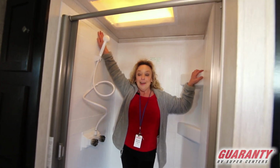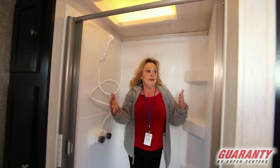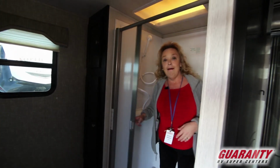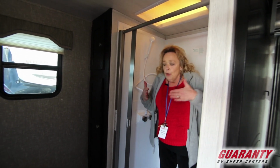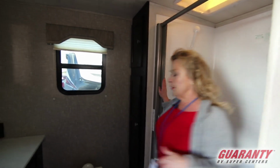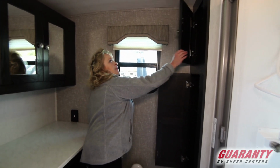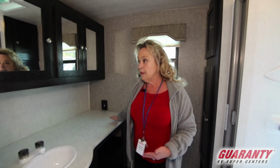Look at this. It's awesome. I'm not very tall, but if you are 6 foot tall, you're going to fit in this. It just makes it super comfortable. Maybe a shower for two if you're the right size. That's pretty neat, isn't it? Now you don't have a shower curtain. You don't have any of that stuff to fiddle around with, or the little corner shower. You can wash your hair, do your thing in here, and keep everything in one space. Nice linen closet. Deep, super deep. Same thing up here. Nice place to keep some extra blankets. It offers a porcelain toilet and a lot of counter space.